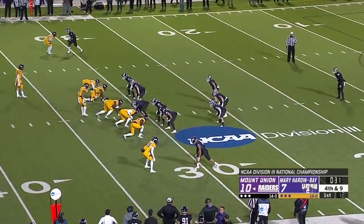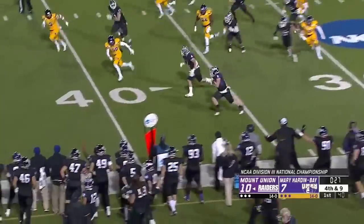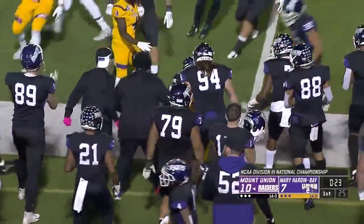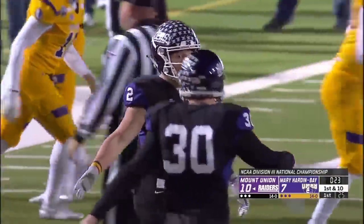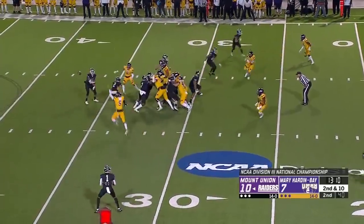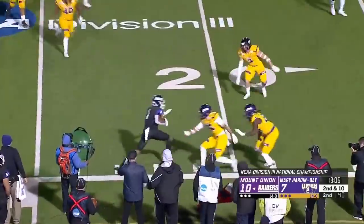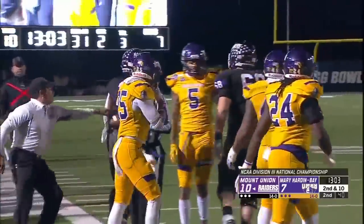When it comes to a punt return for Mount Union — it's a fake. Their first punt went for just 12. Petrocelli takes this direct snap and goes across midfield for a surprise Mount Union first down. To the perimeter for Hill, a shimmy and a shiver — he's inside the 20. Number one, Justin Hill.